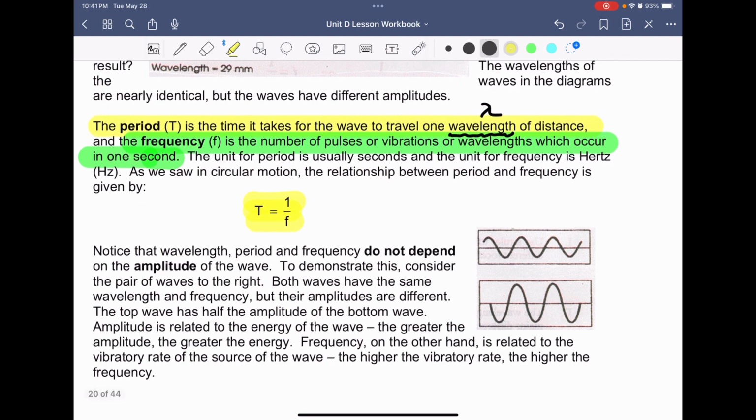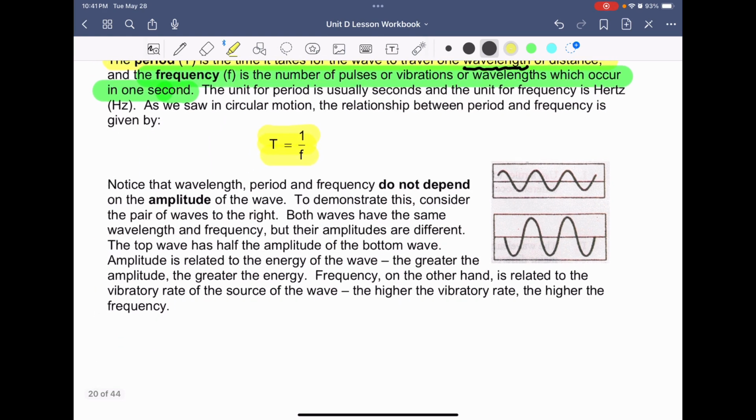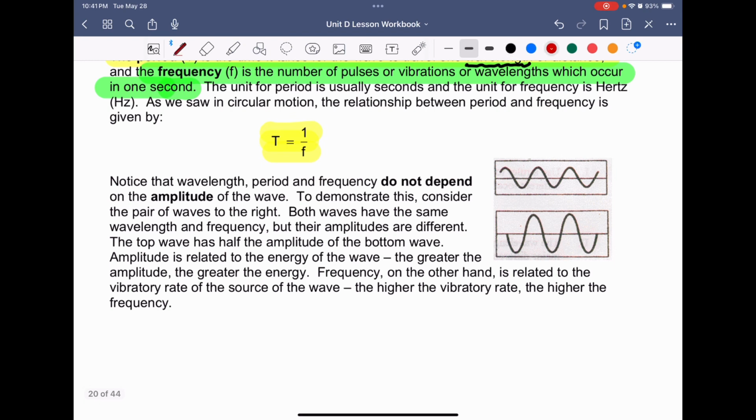Now, before we go into a bit of a thought experiment, I just want to talk a little bit about this theory that's really important from the notes, and it's the following. And I highly recommend you star this because it's a massive concept from the waves that we're going to introduce here, specifically dealing with our classical waves. So when we look at these waves that travel through mediums, we see that the wavelength, period, and the frequency do not depend on amplitude of the wave.